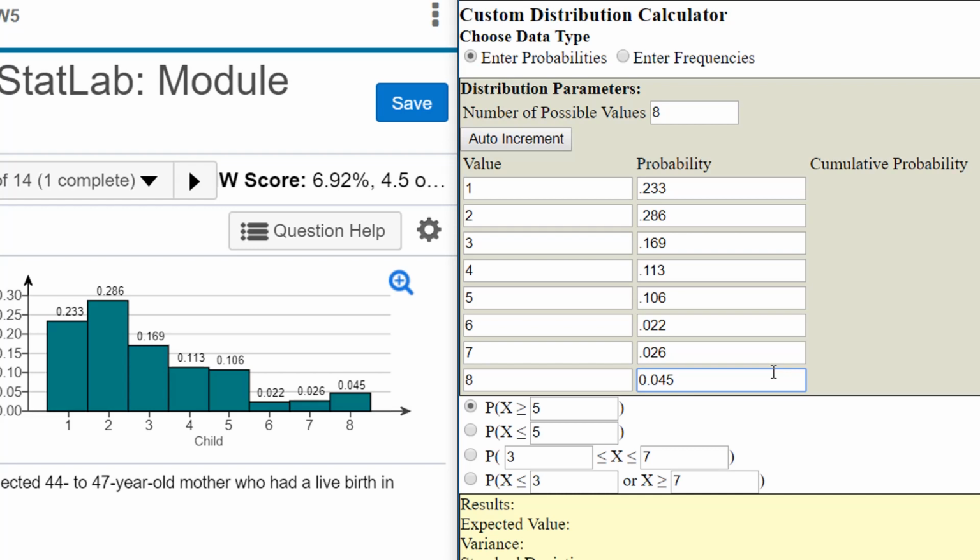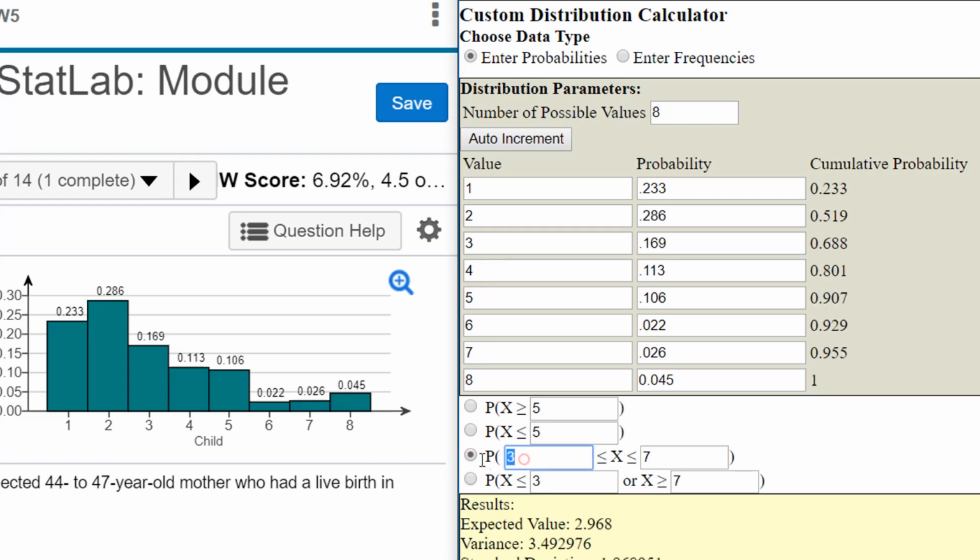Now let's get back to the problem. It was asked, what's the probability that the mother had a live birth that's a fourth or fifth live birth. Let's use this calculator to get the number for me. I know it's such a silly calculation to do with a calculator. I can actually add the numbers, but just for argument's sake, I'll show you how it works.